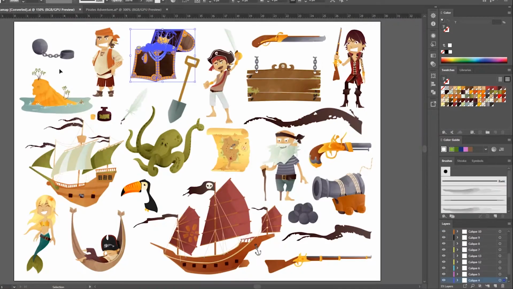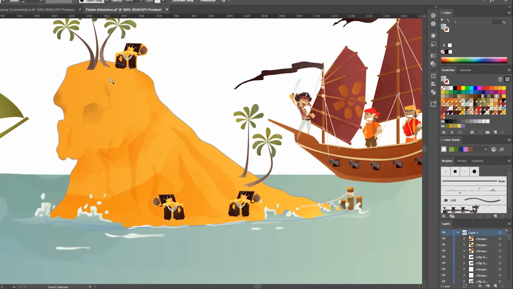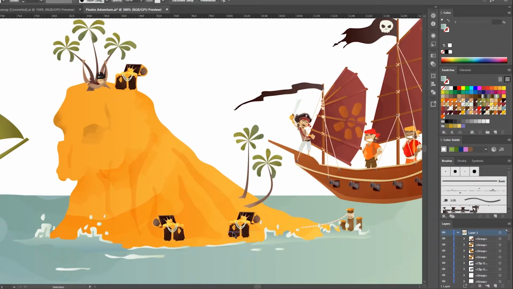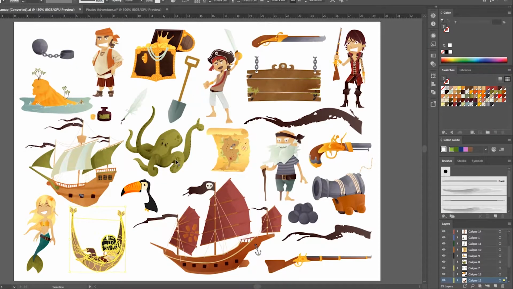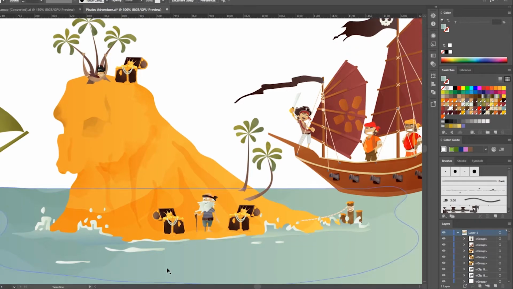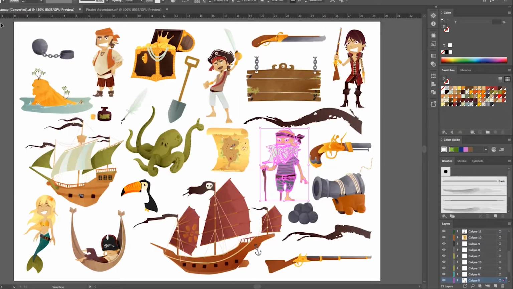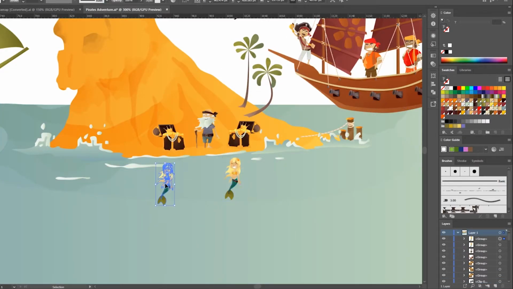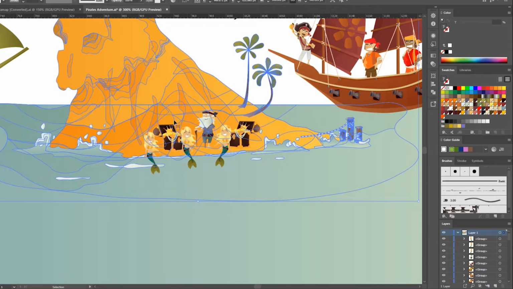Alright, and now that we have this, I know exactly what I want to do. This guy, right here. And this tree. There we go. And he's just hanging out in the tree. Alright, then we got the two chests down here. We have him with his chest up here. You know what? We're going to take this old guy. He definitely knows what's going on. And as you can see, he's looking down, right? That's right. So we're going to take this mermaid. He's going to be checking out the mermaids.